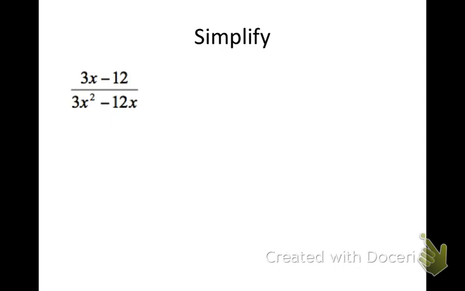Okay, so now you'll notice that this problem is different than the previous two because there's adding or subtracting going on. So here we're going to factor. I'm just going to look at the top and I'm going to factor this. Since it's just a binomial and there's no x squared, I know I can just pull out a common factor. So I'm trying to think of what's common between 3 and 12. Well, 3 is. So if I pull a 3 out, I get x minus 4.